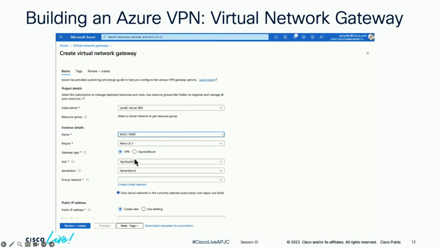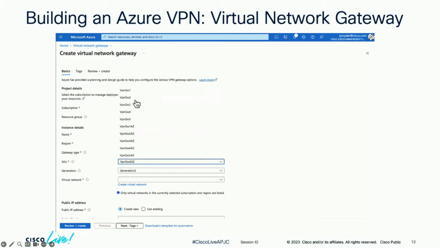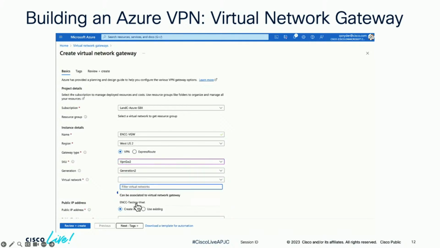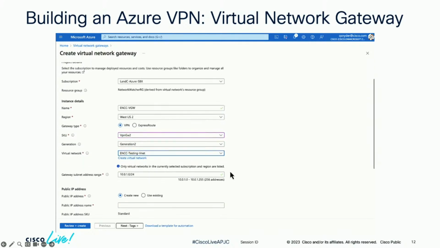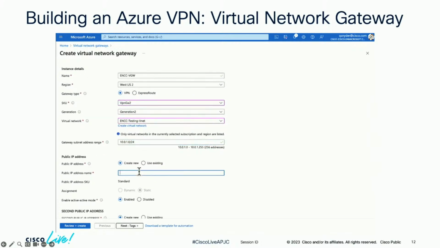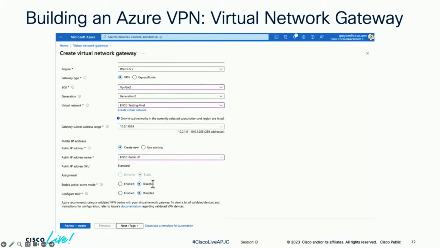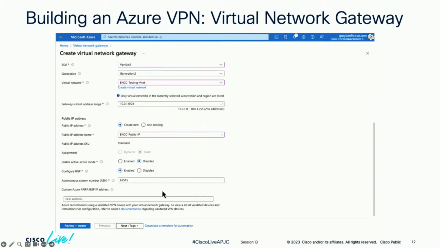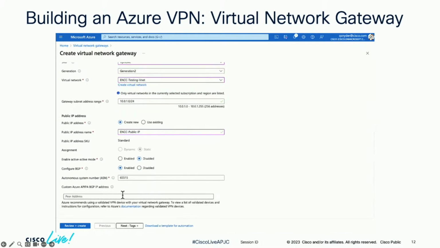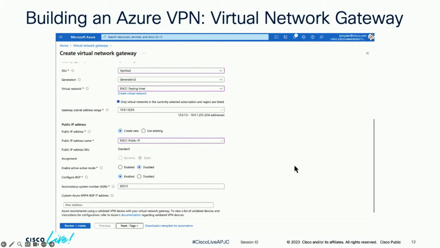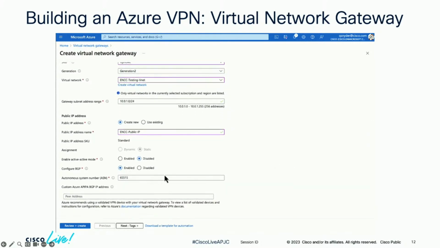And I want to make sure I didn't miss anything here. Yeah, so I select Gateway 2. Generation 2 is just a SKU. One side note, each of these SKUs here, as the numbers go up, is just the amount of throughput. VPN Gateway 1 is the slowest, but I cannot do BGP peering. I have to go 2 or above, and then 2, 3, 4, and 5 will give me greater throughput through that tunnel. Disable active mode, make sure I enable BGP, give it an ASN, and then I'm off to the races. So I've enabled BGP, I've given it an ASN, we have a public IP address, and we have the peering availability.